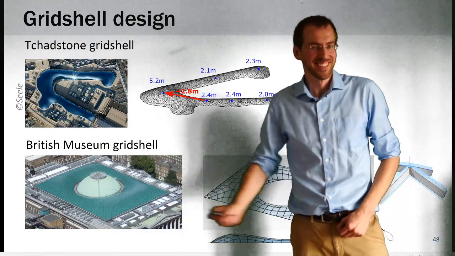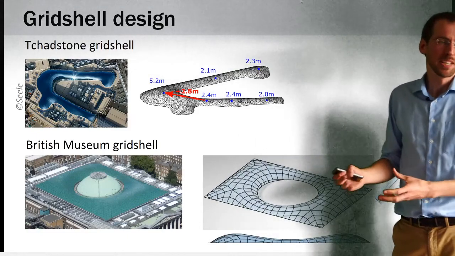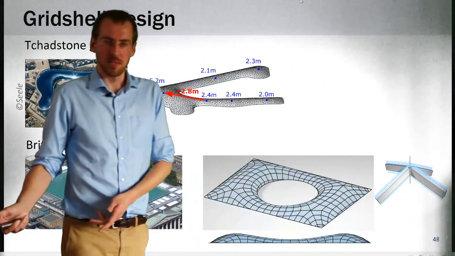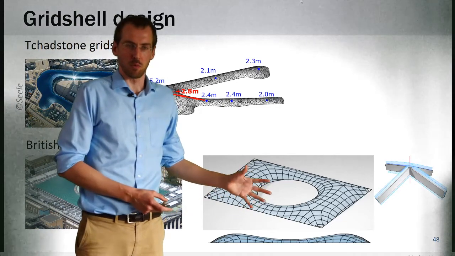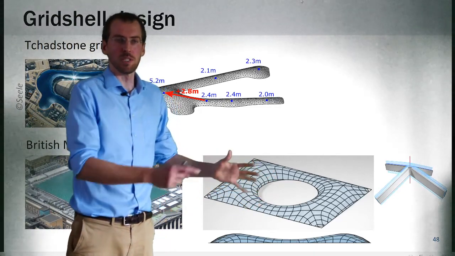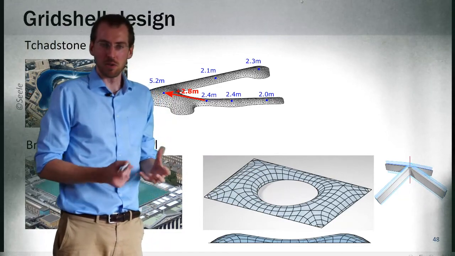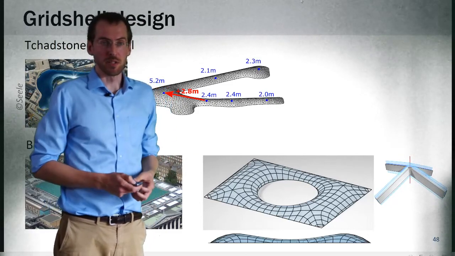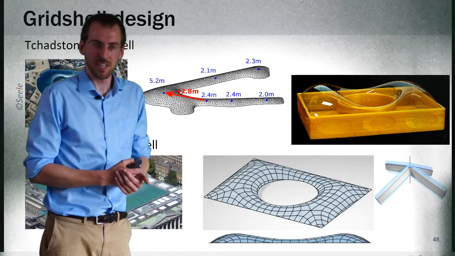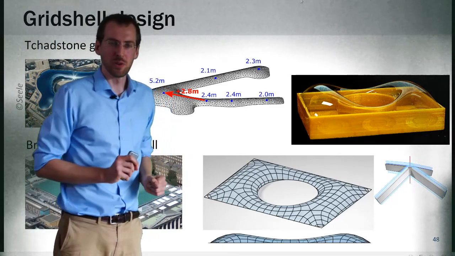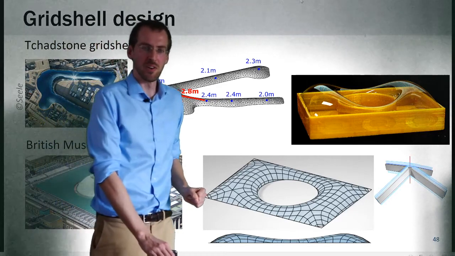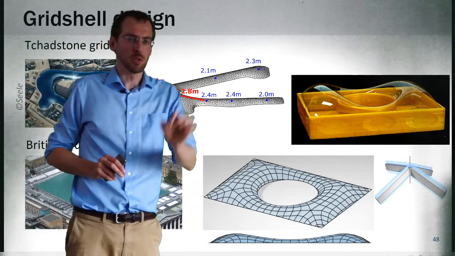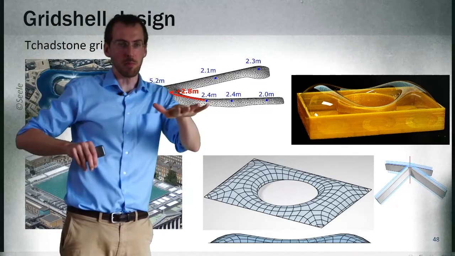Here's another example, a replica of the boundaries of the British Museum. You can see we get this kind of shape in which we discretize this surface along principal curvature lines, such that we have panels that are near planar, we have these nice torsion-free nodes, and we have a highly efficient mechanical structure. And you can observe that this geometry is a bit different from the soap film experiment that we did before. The geometry of the crest is much more even, and this is obtained by playing with the parameter B that we showed before, which controls the height difference between saddle points and hilltops.